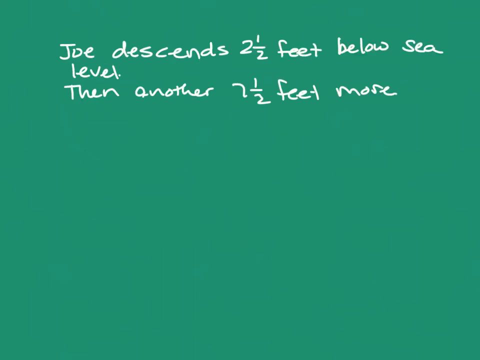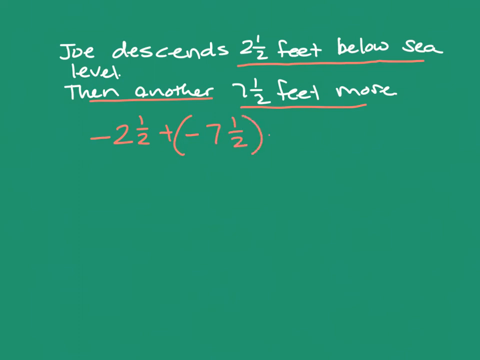The next example is Joe who is swimming in the water, scuba diving or something, and he dives 2.5 feet below sea level. So in our brains, hopefully by now our brains are kind of like, yes, that's below sea level is a negative. So we've got a negative 2 and 1/2. And we're putting that together with, he then goes another 7.5 feet more below. So he's even going further, deeper. So he goes deep and then deeper. So we're adding those together to become even more deeper.